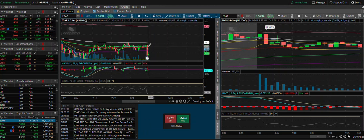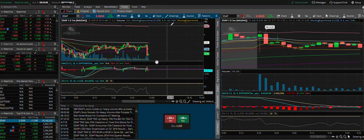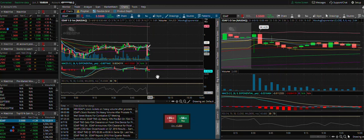So in this situation, it actually does start going back up a little bit, and I'm over here just checking out my 5 minute chart. Let's see. So I'm just showing how much volume there was in that sell-off. Over 364,000 shares were exchanged, and it was mostly being sold.